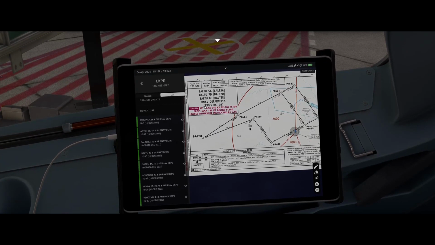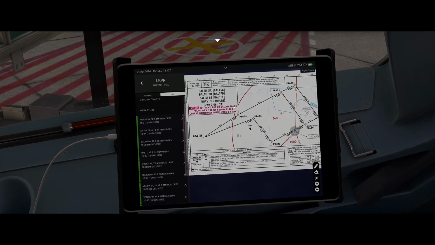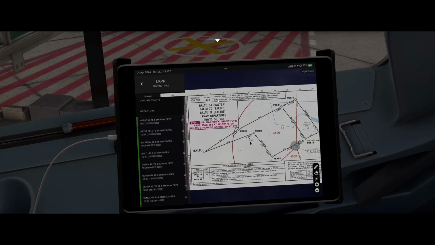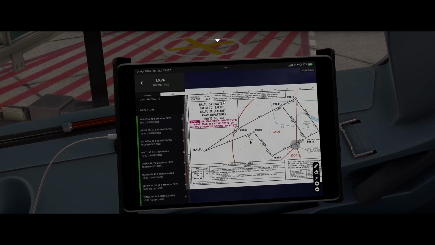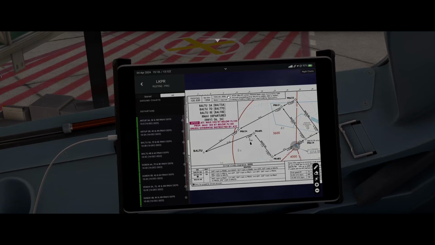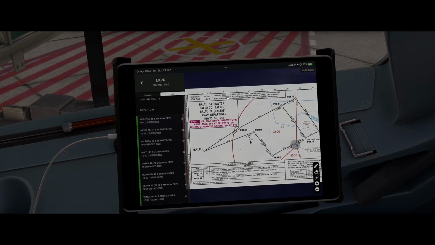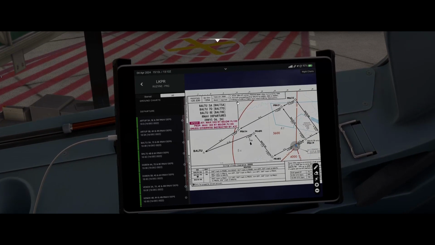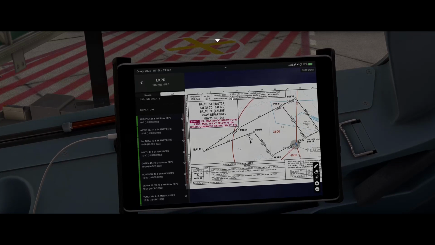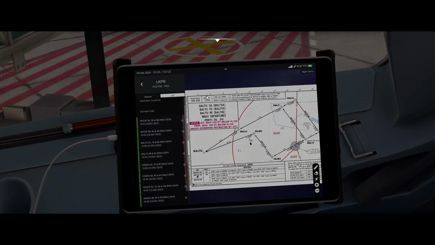Cool. We've also got our speed restriction of 250 knots below 10,000 feet, unless otherwise instructed by ATC. Our transition altitude today is going to be 5,000 feet, so that's the point at which we set our altimeter to standard. And this is just some ATC instructions and the Prague radar and our airport elevation.